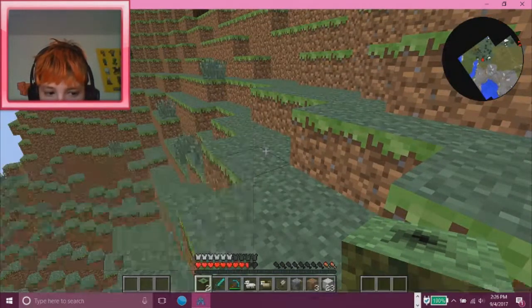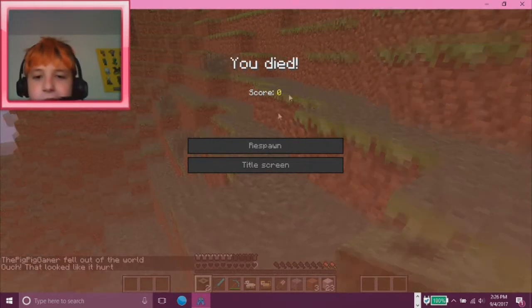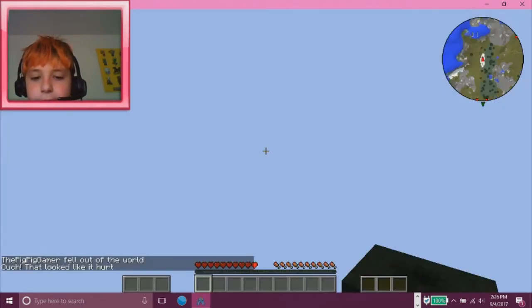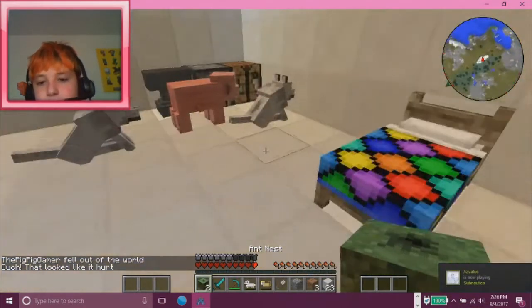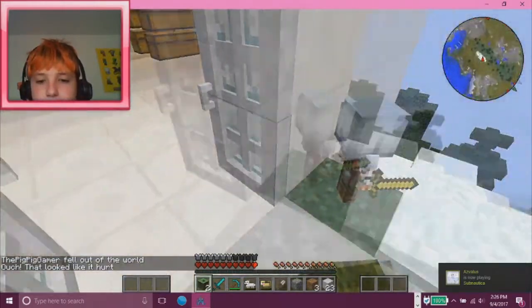Let's do /kill command. Let's just go home. There you go! You died! I got a score of 0. And I did lose all my levels, but the good thing is I still have my items, and I spawned home. Good. Okay. Let's try this again.